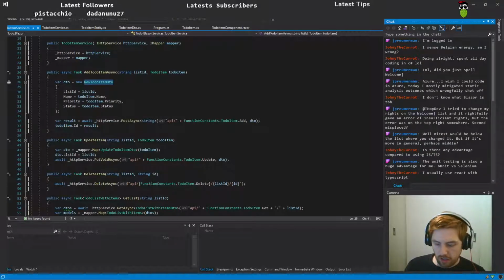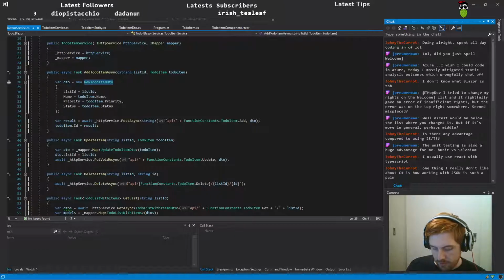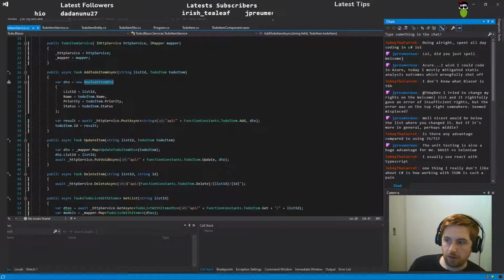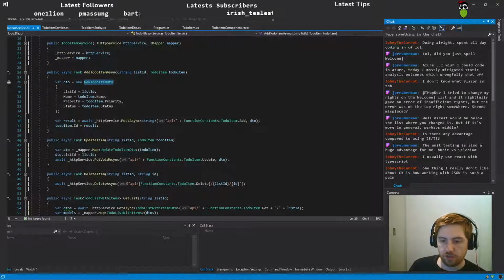And for my work, I needed to write almost an entire application that loads in data and processes it all, and then shows it in a certain way. And that would be possible with JavaScript, but I'm not that good at JavaScript, and I prefer C# as it's strongly typed and all that stuff. So I could just do that. And one thing I really don't like about C# is how much working with JSON is such a pain.